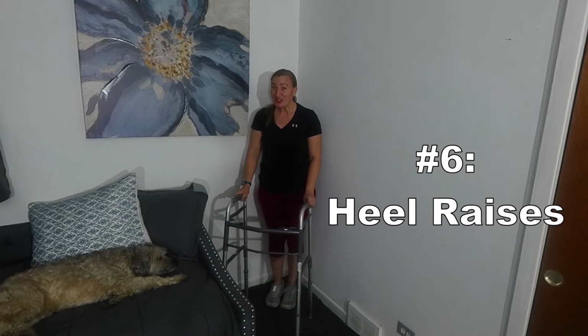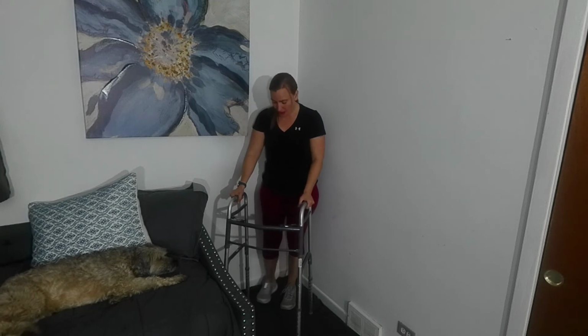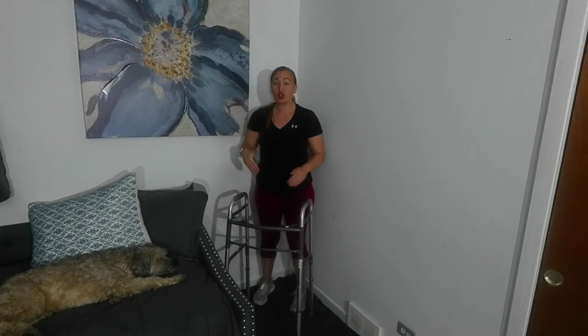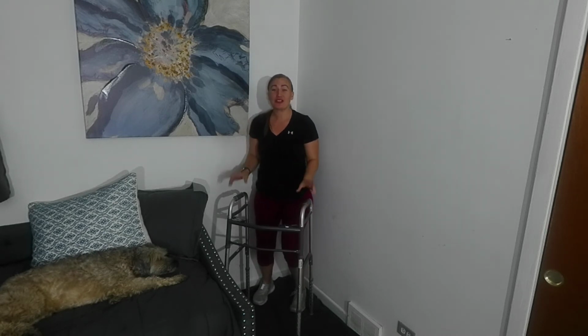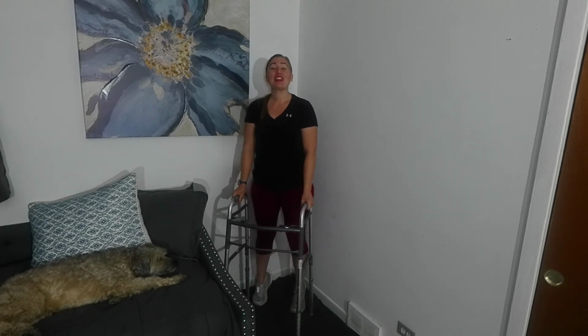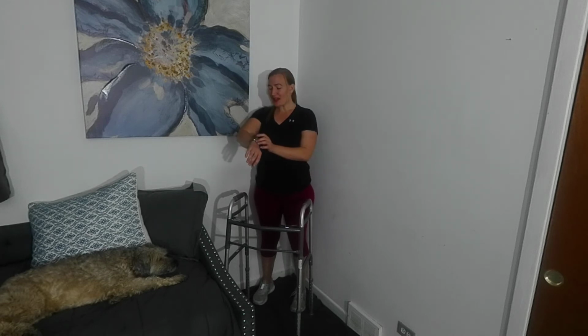Number six, heel raises. All right, you have your boundaries. Use your walker, your device, your chair to separate those feet. We are going to try to use your ankles, your lower body to propel yourself up onto your toes and then lower it down slowly. Try not to use the arms. The arms are there more for stability and balance. Try your best. We're gonna do 1 minute.